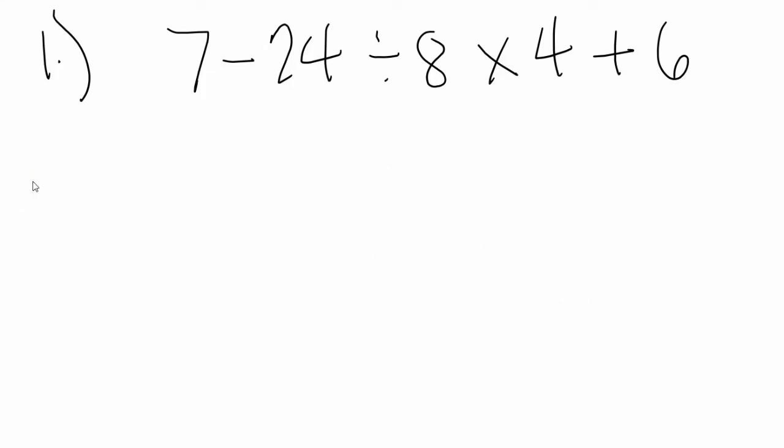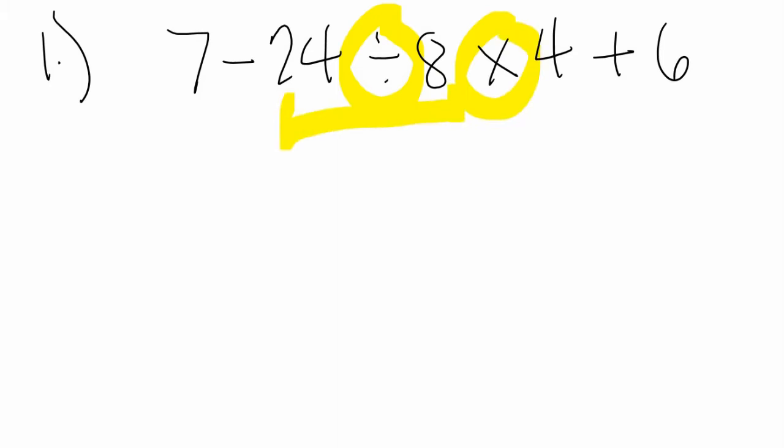So, back to our problem, we have to check for, sabi ko nga, the parentheses and exponent first. So, wala naman tayo nakikita dito. Next is we have to check the multiplication and division operations in the equation. So, nakita natin we have a division here and a multiplication here. So, unahin natin tong part na to kasi siya yung nauna kesa sa part na to.